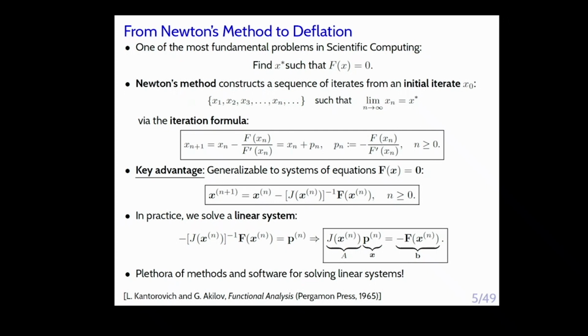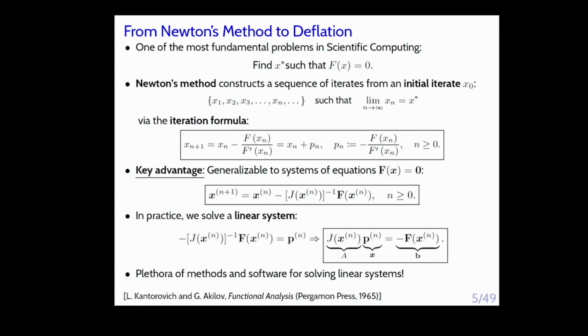The key advantage is that you can immediately generalize Newton's method for systems of equations. That's the case when you solve PDEs, for example, that give birth to such large systems of nonlinear equations. Instead of having f prime to the power of -1, you have the Jacobian inverse times f. That is the Frechet derivative, as we call it. But in reality, in numerical analysis, we do not invert this matrix.